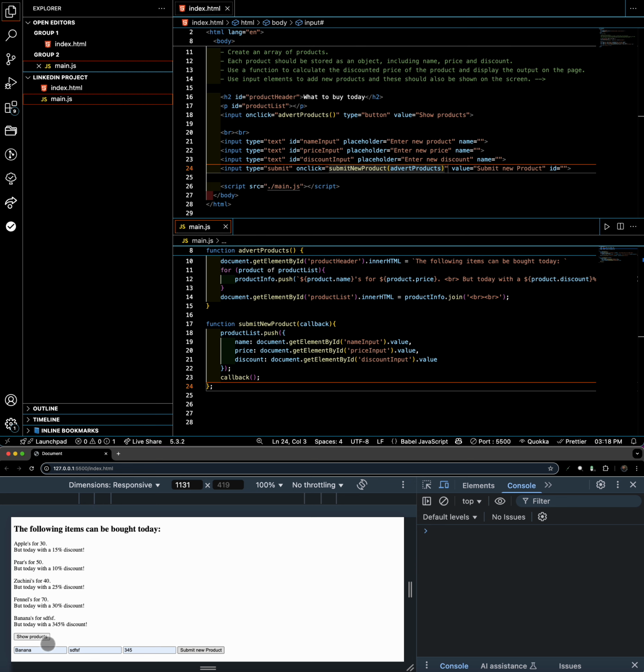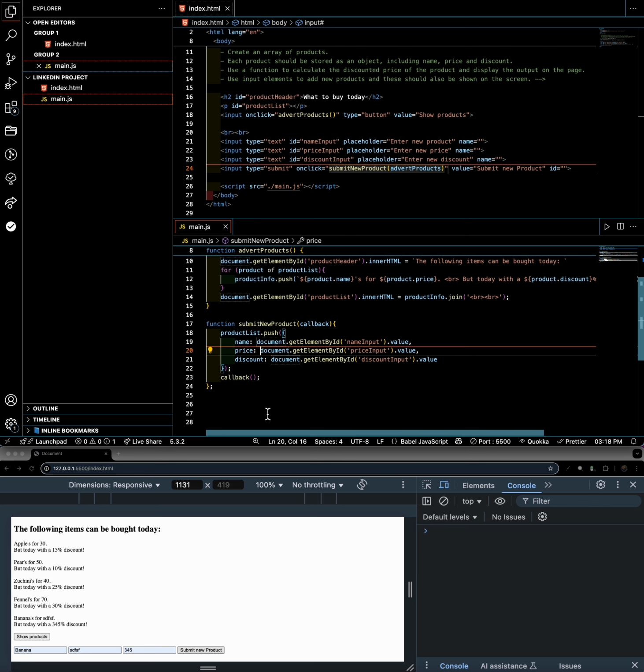when I add an item, a product, these two should be numbers, and to make it safe that these only accept numbers, I should add in here that this is a number with a plus, and here also a number.